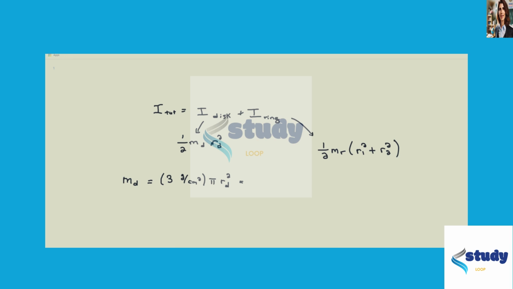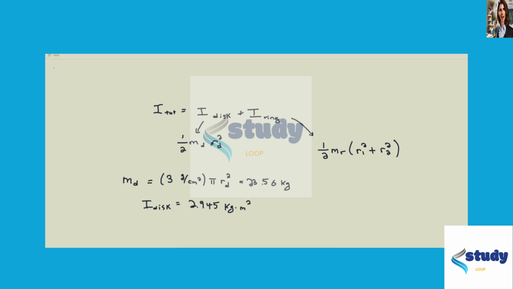In the end, if you plug in the correct values and do the unit conversions correctly, you'll get a mass of the disk equal to 23.56 kilograms. Plugging this in, converting the radius of the disk into meters and then squaring it, I get that I disk is equal to 2.945 kilograms times meter squared.